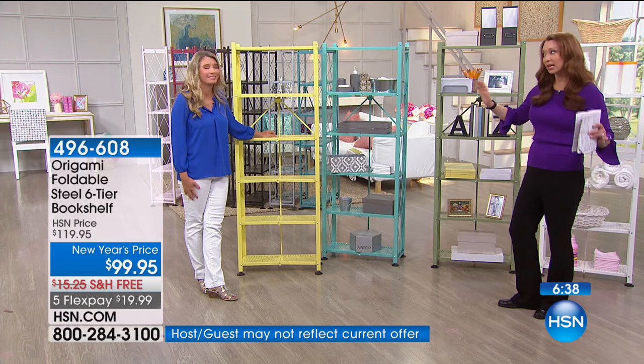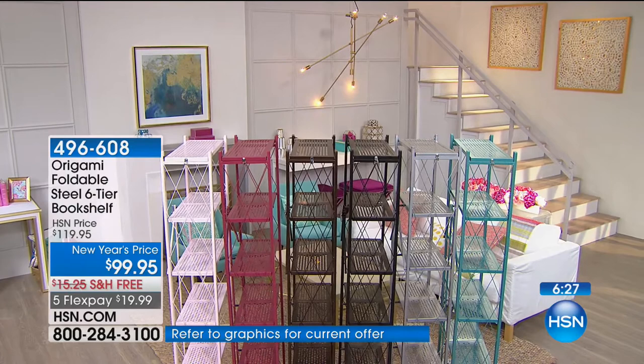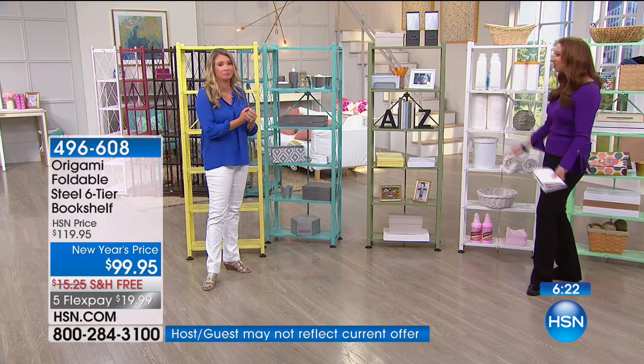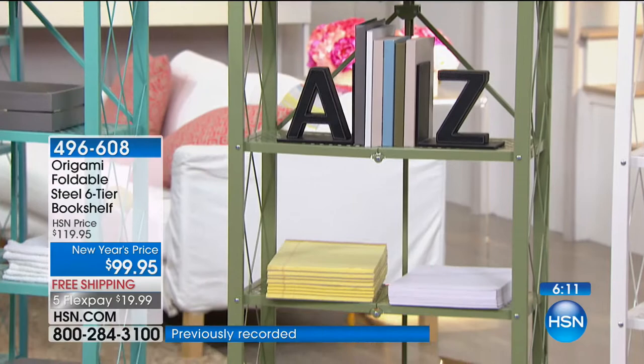Tracy, it's so fun because that's why I always reference the potato chips. And I know I'm not the only host that does that. It is so crazy though. You get this at home and you're like, oh, I wish I had one for here. I wish I had one for this. I wish I had one for that. Exactly. And this to me is the Goldilocks shelf from Origami because it's just right. It is that perfect footprint. And that's what I look for. I always look for depth, how much space is it going to take up, especially in the tight rooms like the bathroom.